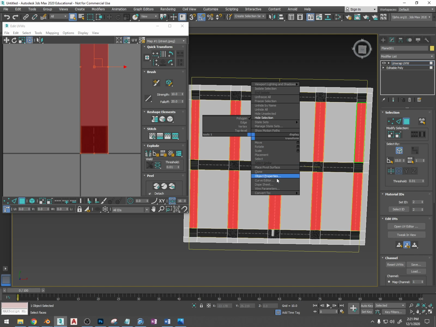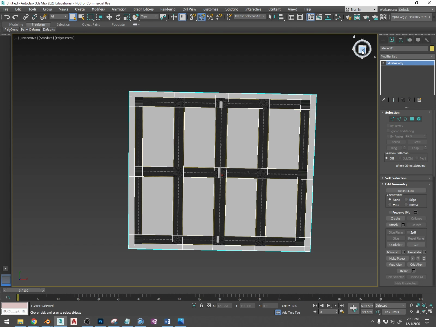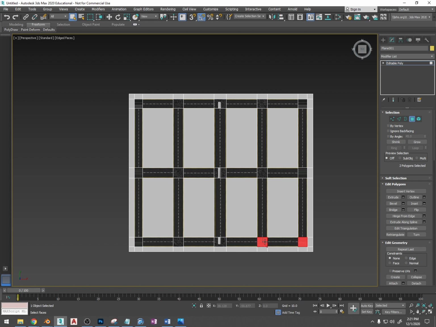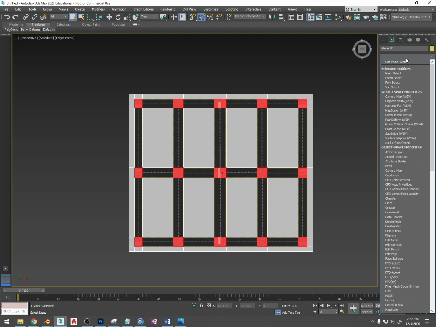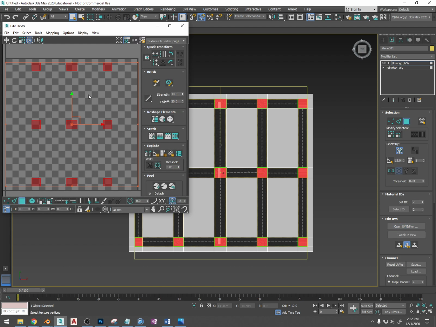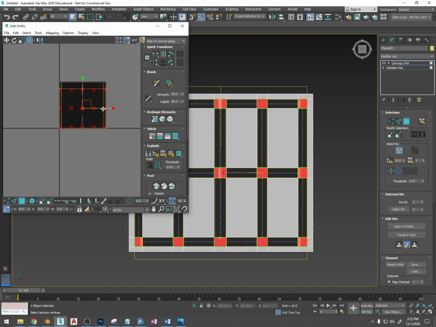I'm going to convert this into an editable poly. Now what I'm going to do is select the polygons in the middle. This one's a little easier.